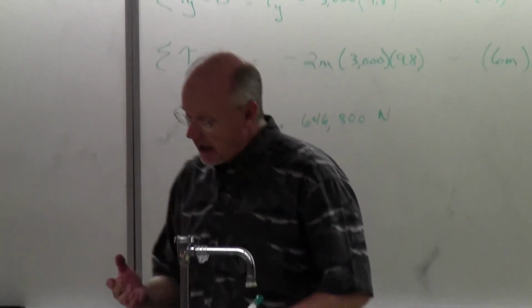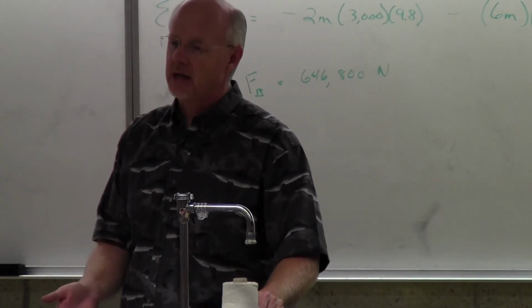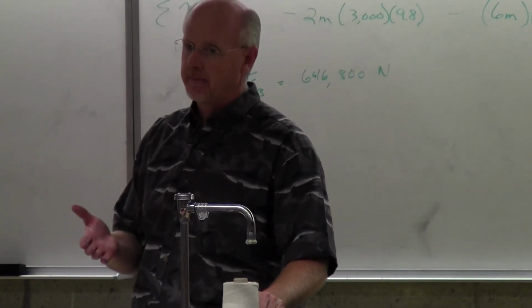A is a little different than anything we've done because this one's actually moving. I don't think I would call this a static equilibrium problem because is it static? No, you're going to pull it across the floor. Here's what they're saying. You reach down, you grab the cabinet, and you're pulling it. So you're sliding it across the floor. Now, one thing they were nice about in this, they said it slides across the floor at a constant speed. So what does that tell me?